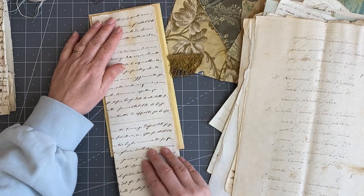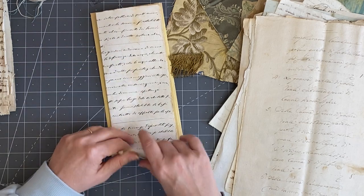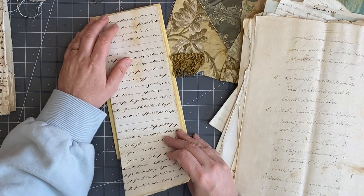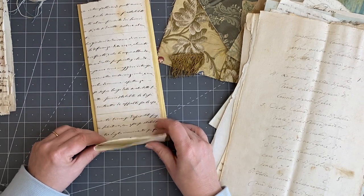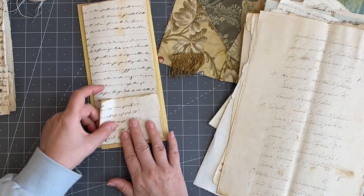I'm just going to rip it. I am. I'm going to do it. This is how I measure. I'm just folding them in half, and then I fold it up like so.